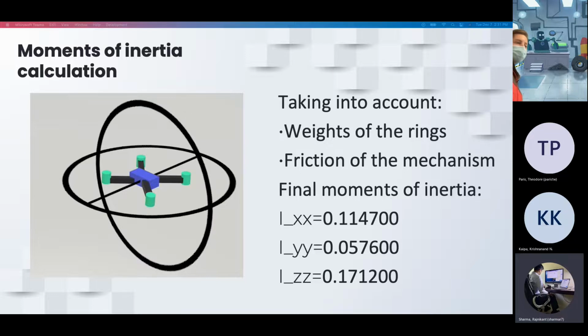And also the mechanism is not perfect, so there's a little bit of friction there. So the effort that the drone has to put into changing its angular velocity is much higher, and thus the final moments of inertia are these ones over here that are pretty much higher than the other ones we've seen.